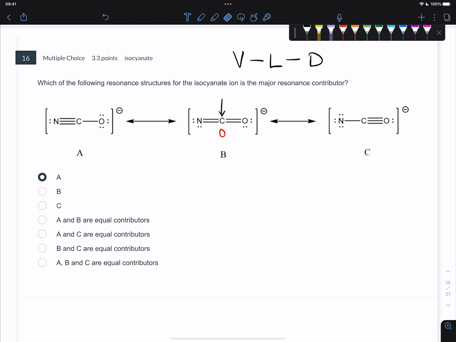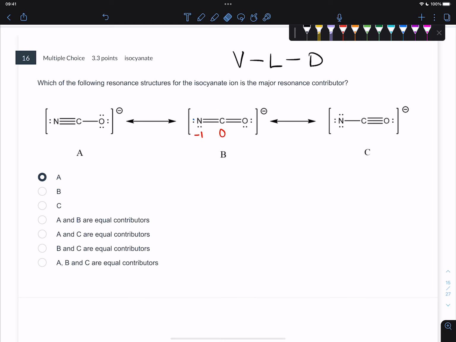Let's calculate the formal charge for the nitrogen to the left of it. So this one right here. Now, nitrogen has 5 valence electrons because it's in the fifth column, right? How many lines are touching it? 1, 2. So minus 2. And then dots. 1, 2, 3, 4. So that gives us -1. That means that this nitrogen here has a -1 formal charge.